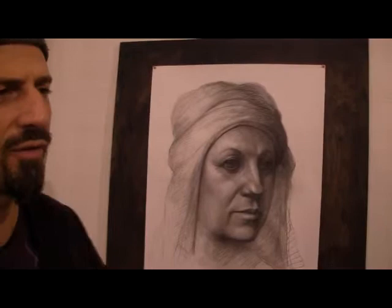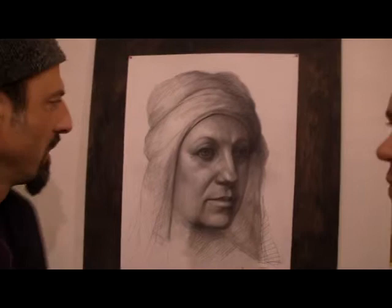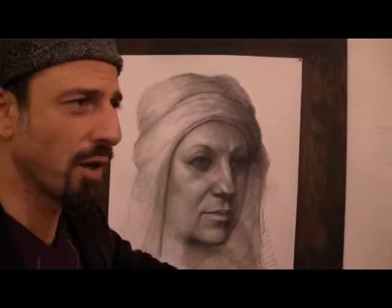Okay. Can we have a look at some of your drawings? This is one of Gabriele's drawings over here. This one we call the Mother of Arabia. It's graphite on paper. Not graphite, it's carbon. Carbon pencils on the paper. I did it with different grades, hard and strong, different tones. It's like a carbon painting. I use the paper for the shadow.